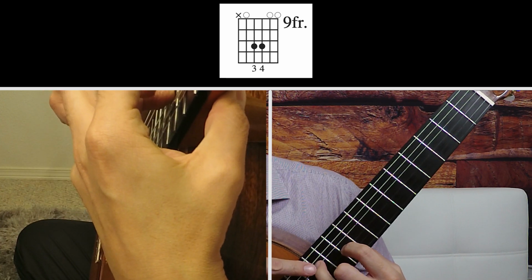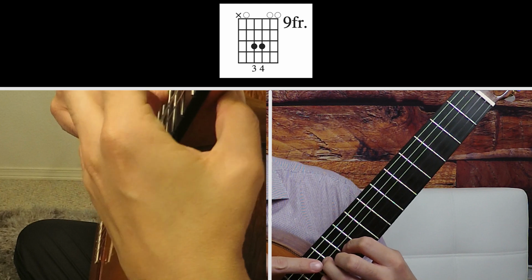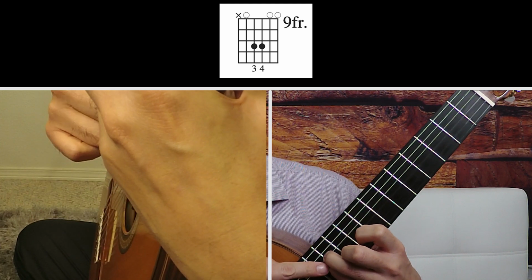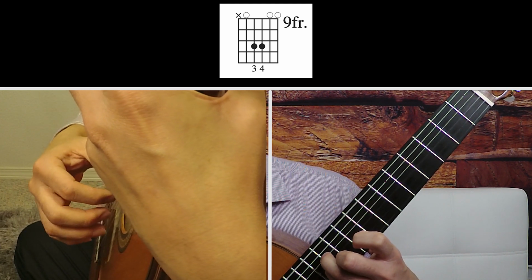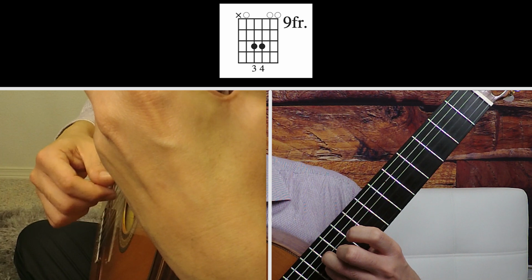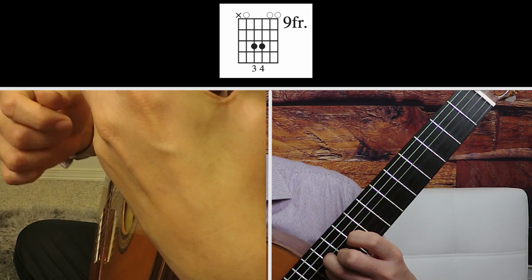23 and 24. That D becomes a C sharp, and then you have an F sharp on the 3rd string. So these two are on the 11th fret. Sounds like this. Okay, that's 23 and 24.